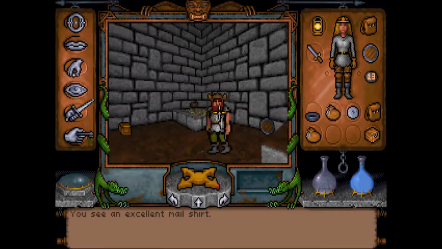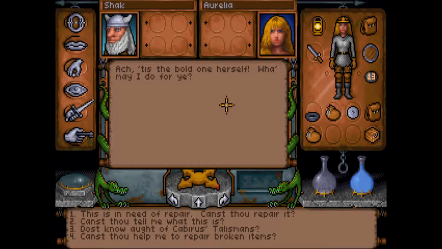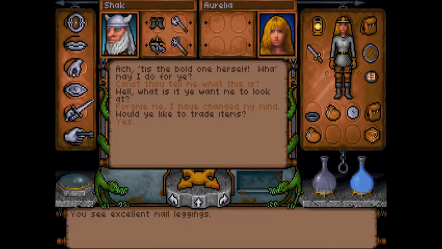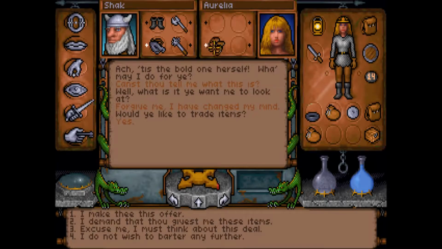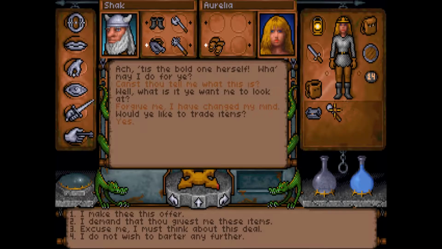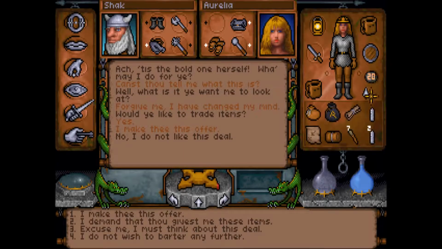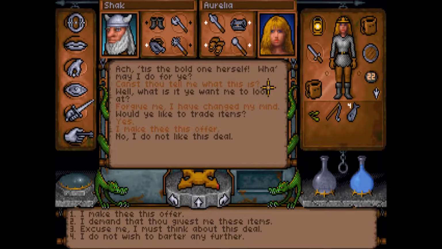Can we get some excellent leggings while we're here? Change my mind. Yes, we can. Give him those. And that. Is that magical? Nope. Now I had a light mace in there. Now I've got a lore of 25 or something, I think, so if I can't tell that these are magic by now, it ain't going to happen.